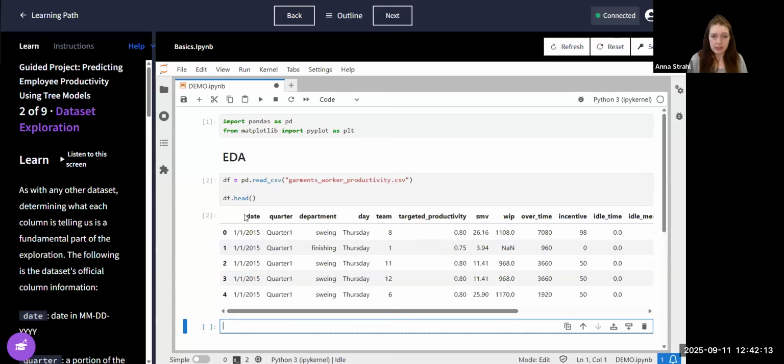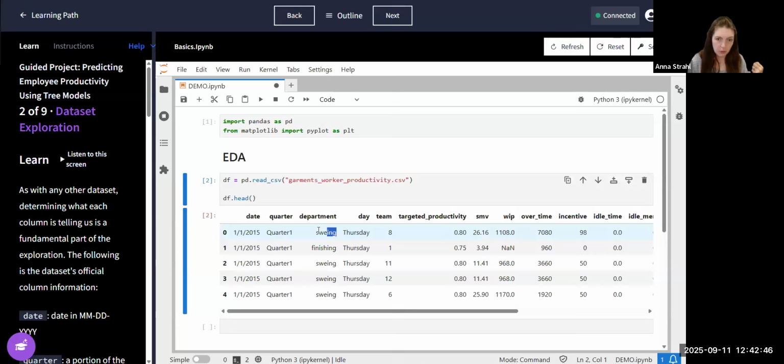This is the head. We can see we have rows with date, quarter. I'm going to stop here. Quarter, in this case, is not a quarter of the year, not the traditional fiscal quarter. It is actually a quarter of a month. So quarter 1 corresponds with week 1 of a month. Quarter 2 is week 2 of a month, and so on and so forth. So be mindful in this data set about that. Department, it looks like the garment factory has a couple different departments. Typo here, not a big deal, but I'm going to fix it later.